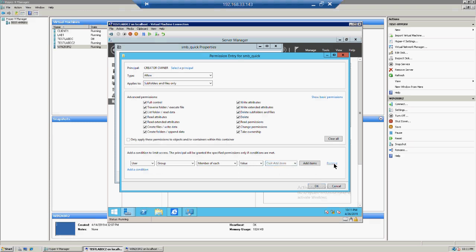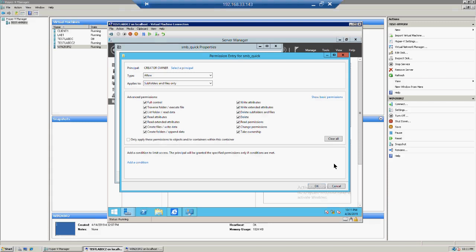By this you can grant the permission using conditions as well. So not only the permission, you can use conditions to limit the access. That means if you want a user to be permitted until 6 p.m. in the evening, you can do it.